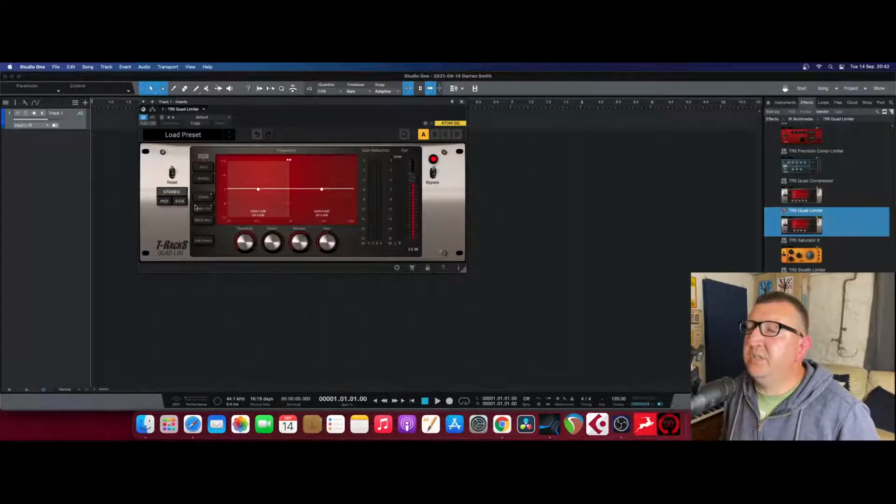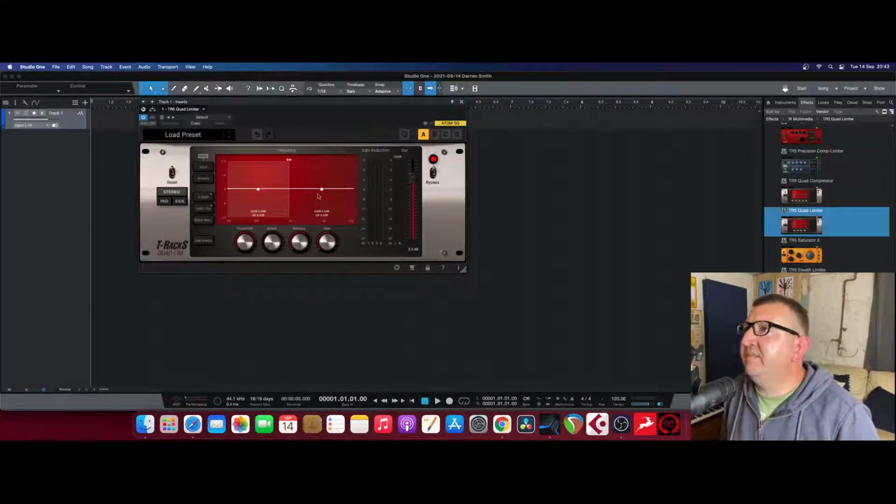And once again, you could do mid-side mode. With this particular track, the Canon was very much stereo to get that large, really thunderous sound. So we left it in stereo mode, but once again, I love the versatility of this. And it's one of those, am I going to use it on every single master? No, but it's always going to come in handy at some point down the line. So I really found this one useful.